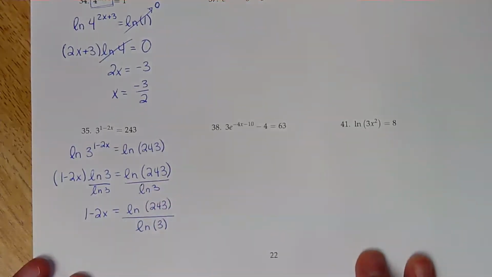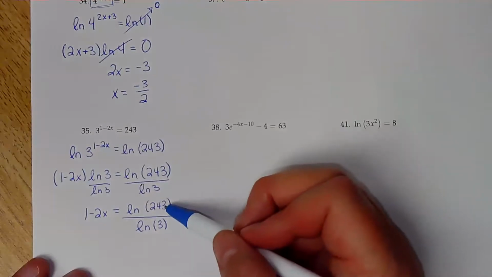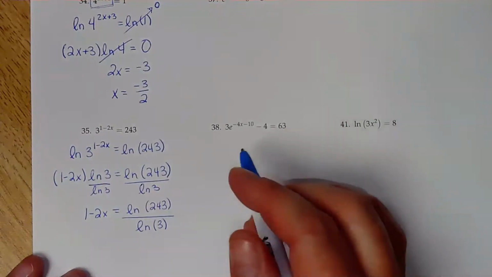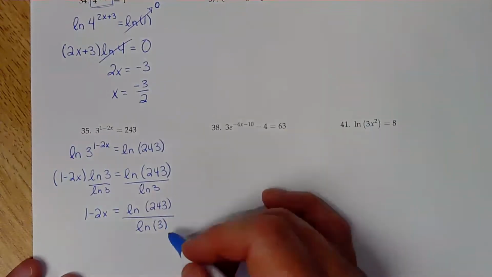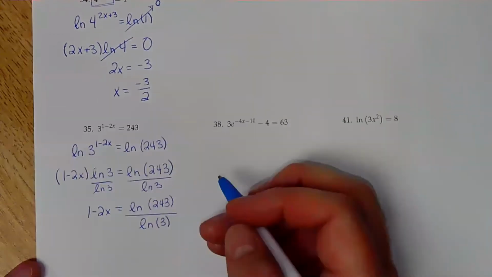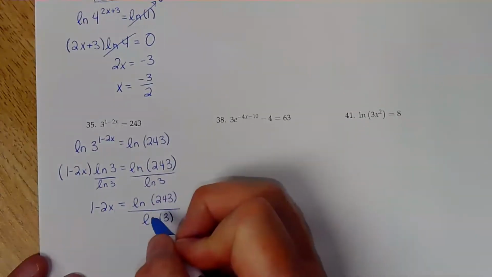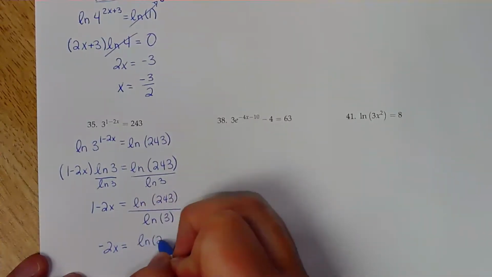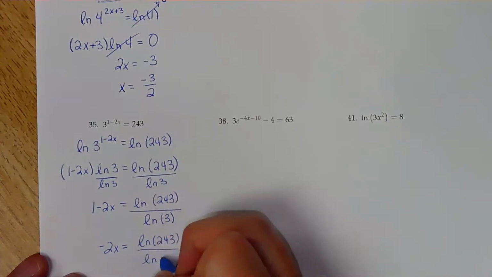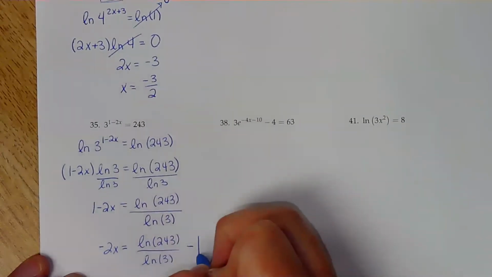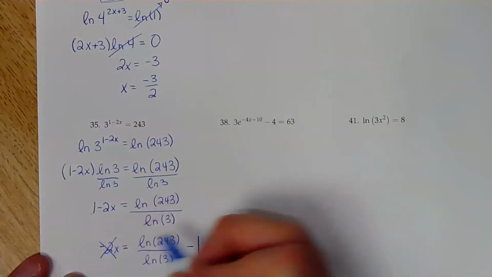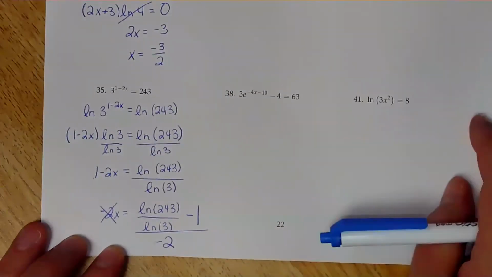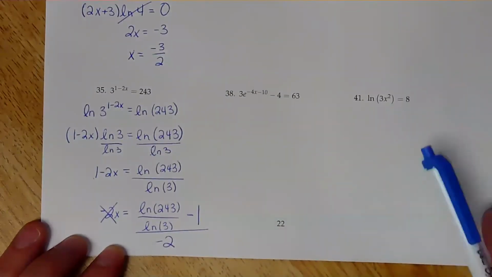Okay, and I know there might be some temptation to say, oh, maybe I can take 243 and divide it by 3 and call it just one natural log. You can't do that, unfortunately, so it does need to stay like this. You can put it in a calculator and get a decimal approximation. And then I'm just going to finish solving for x here. So I get negative 2x is equal to ln of 243 divided by ln of 3, minus 1. So I subtracted this 1 over, and then I'll divide by this negative 2. So I get ln of 243 over ln of 3, minus 1, that's my whole numerator, divided by negative 2.